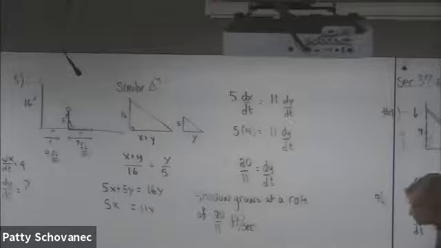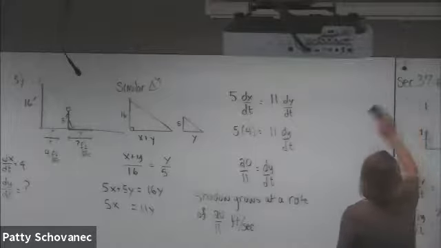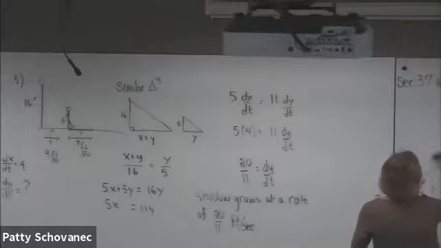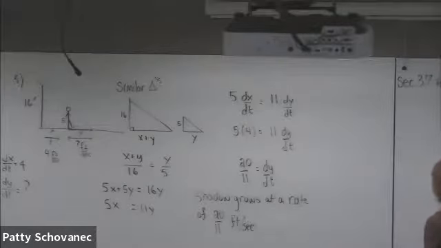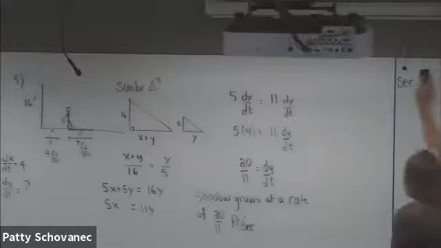Back to the other board, and we'll swap my buttons here. So again, read the next problem. Draw a picture. Label what's changing with variables. And think about the equation that's going to relate those variables at any time t.